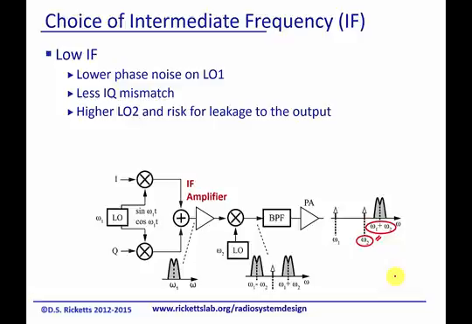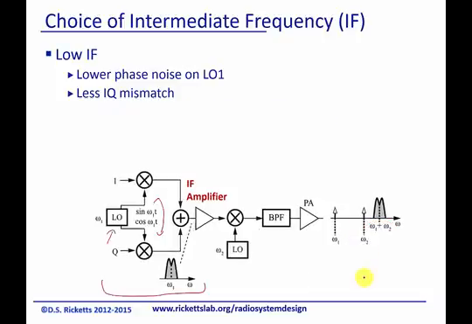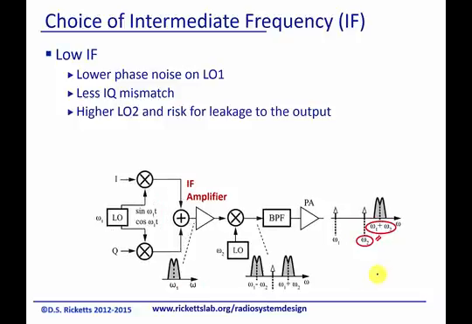The challenge and the problem is that as we decrease Omega 1, as we make the LO or Omega 1 small, we move this signal closer and closer to Omega 2. And so we run the problem of it, if you move it too close, it may overlap with the carrier and we would have the leak-through problems we had before.